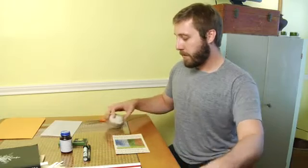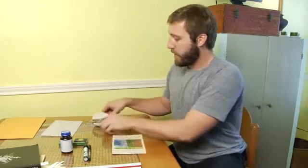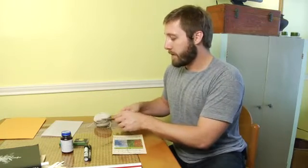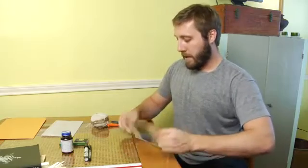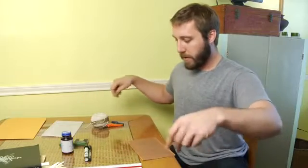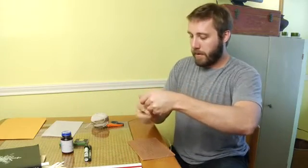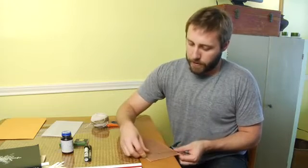But I'm just gonna roughly measure here, make a little snip, and I can always, it's better to have more than less. You can always snip the excess at the end. I'm just gonna do a simple cross over here in the back, similar to what you do to a gift, but I'm going to make it a little bit offset just so you can read the address easier.